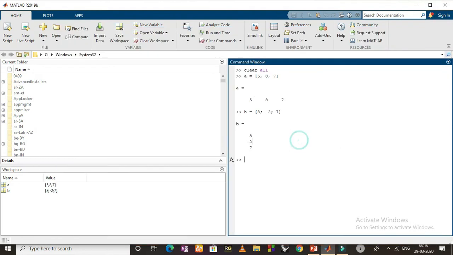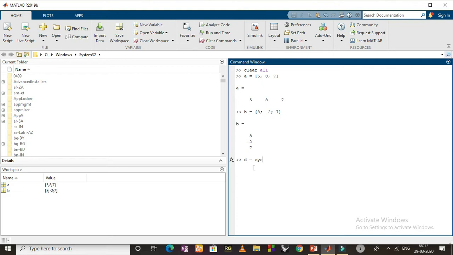In those two examples, b and a, we already know how to build arrays. These are also called arrays. Now we can also build arrays from previous arrays. Likewise, let's say I have a variable d.